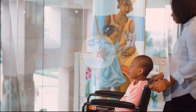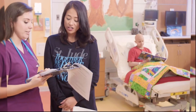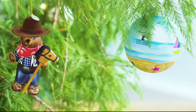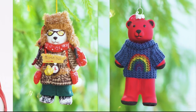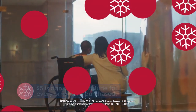HSN Cares is dedicated to empowering women and helping families in times of need. We partner with St. Jude Children's Research Hospital so that families never receive a bill from St. Jude, because all a family should worry about is helping their child live. This year marks HSN's ninth annual HSN Cares Designer Ornament Collection, including over 25 exclusive ornaments designed by some of your favorite HSN personalities. With the purchase of every ornament, HSN Cares will donate $5 to St. Jude.